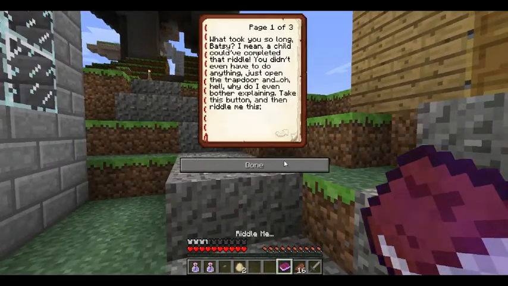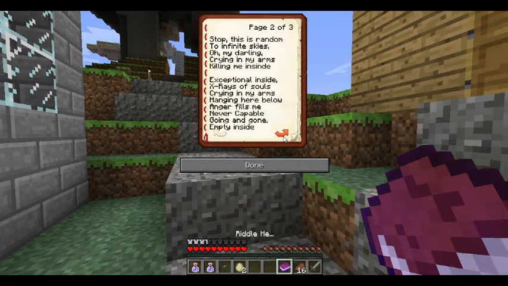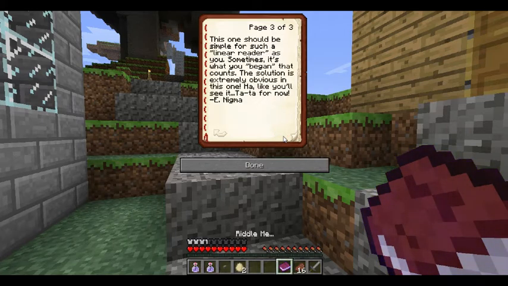Reread this one last time. Stop, this is random to infinite skies. Oh my darling, crying in my arms, killing me inside. Exceptional insight, x-rays of souls. Crying in my arms, hanging here below. Anger fills me, never capable. Going gone, empty inside. Reader, as you sometimes.